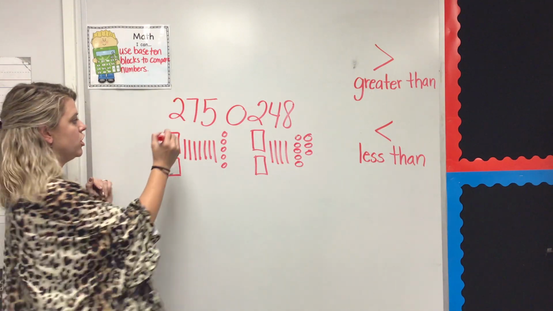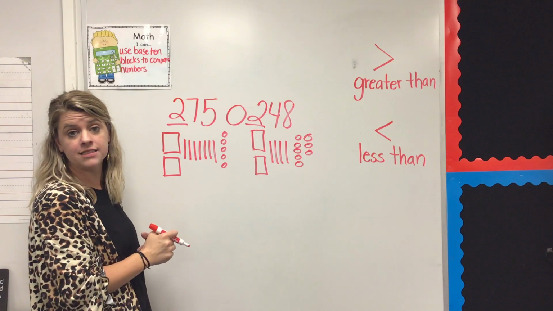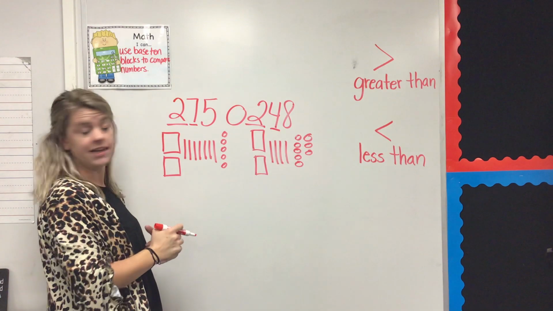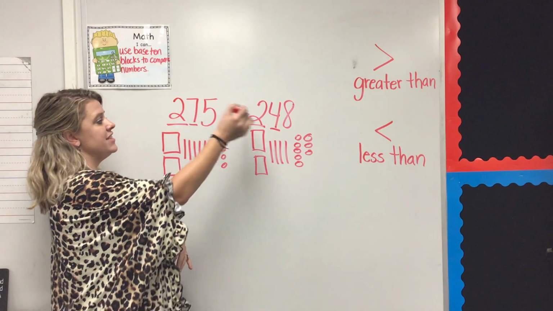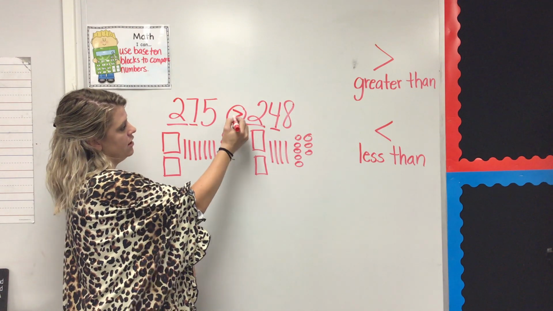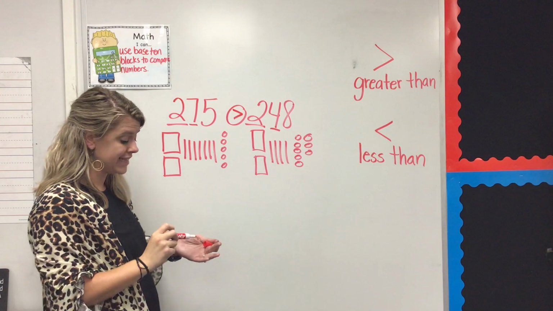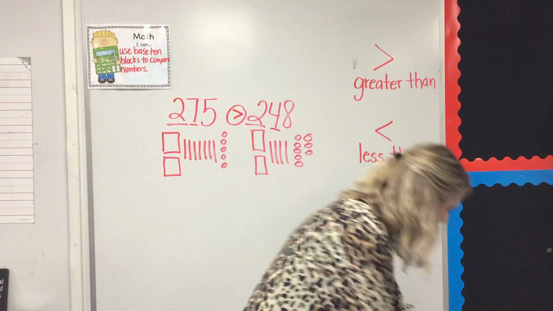All right, did you start in the hundreds? They're both worth 200. Did you go next door? 70, 40. Can we do that one? We sure could. We also know that 70 is greater than 40, so my mouth should be open this way. Great job, guys. Okay, you have a game that you're going to be able to play with this one, okay?